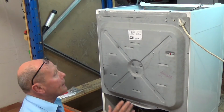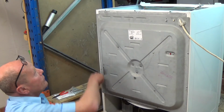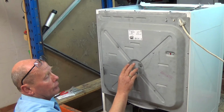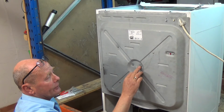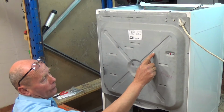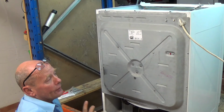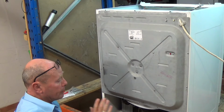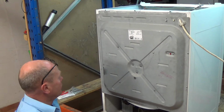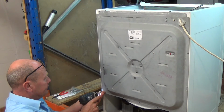Right, let me talk to you quickly about these screws on the back. The outer ones are what holds the whole frame to the chassis. The 3 in the middle will need to be undone, as this is what holds it onto the bearing system, but these 4 around here do not necessarily have to come undone at the moment until we take the heater out or we want to inspect the heater. So let's just quickly go around.